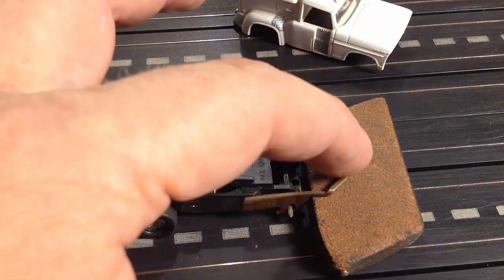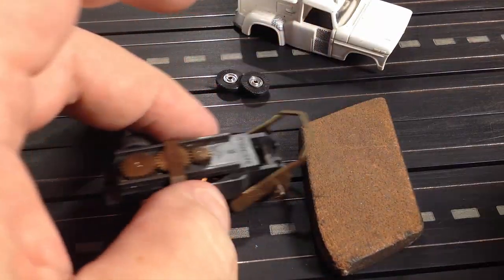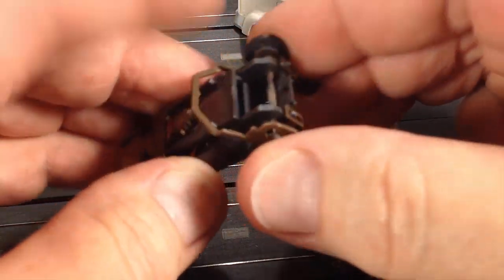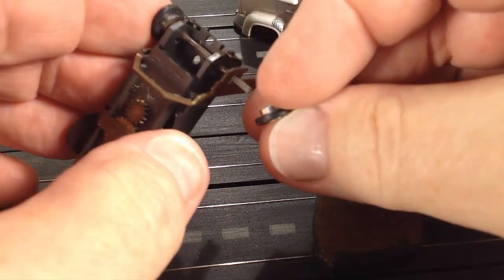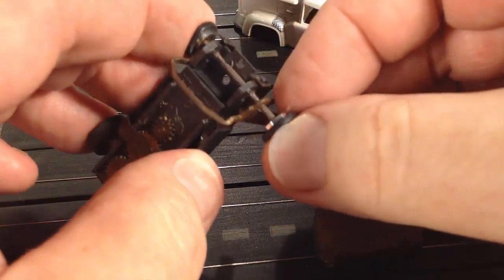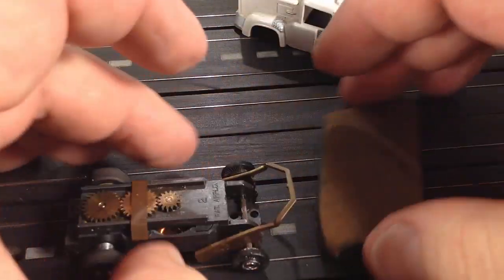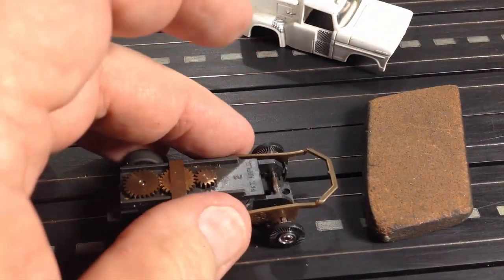I'm thinking if that was glued to it just right. Well, let's put the darn wheels on and see what we get. As far as height-wise, that's going to be a big factor. I don't even have the wheels on yet. I'm not putting them on all the way, just a little bit so we can get the height of it here. Okay, so that's what it'll be like.